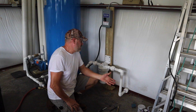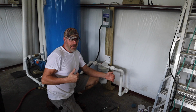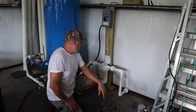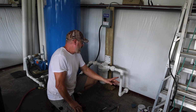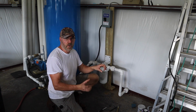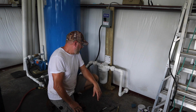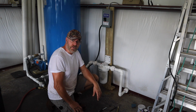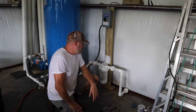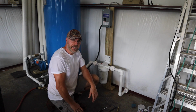So what this tells me is, if every year during rainy season, during droughts, that ground's going to be moving this pipe in and out of the building like it's been doing this year, what I may have to do is cut this here and here and put a flexible tube on there so I don't have to worry about it anymore. That would be pretty much my only solution, and I'm going to do some research and find something comparable to like a flexible radiator hose in a car or something like that.